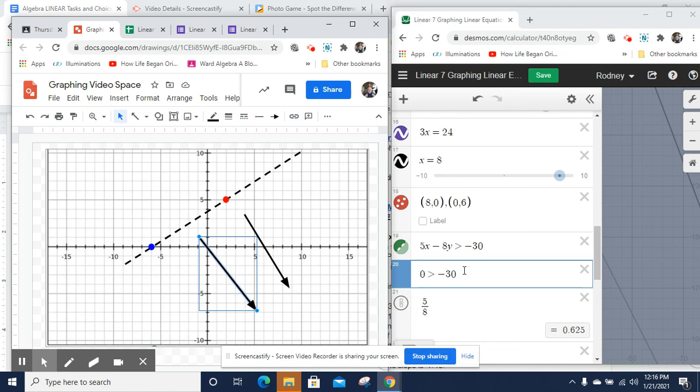So that's good. If one of the intercepts is not neat and tidy for plotting, you have the option of plotting whichever one is easier to plot, and then finding the slope. The slope will be negative a over b in the standard form. All right, I hope that helped, and I'm going to stop.